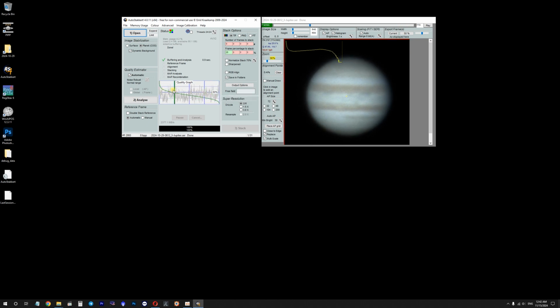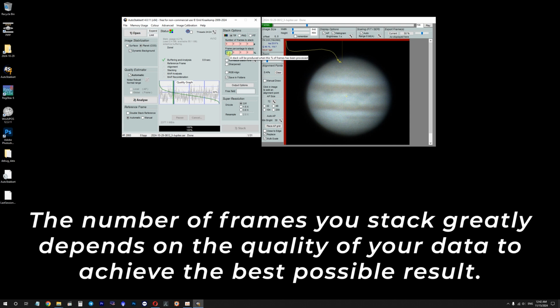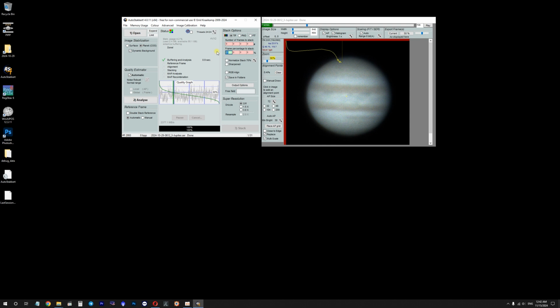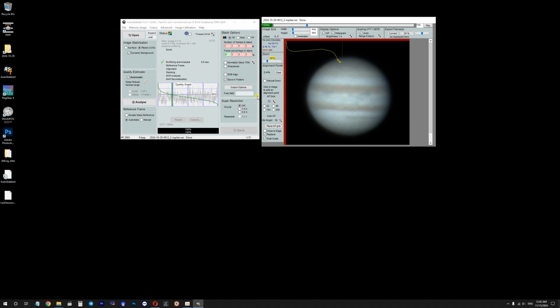Now that really depends on how many frames I have in each video. Pretty much I stack somewhere between 20 or 25% of my frames into the stacked image. For this one I also could do a bit more, I believe, but yeah, let's do 25%. That will be approximately 750 frames in each stacked image. Let's keep it that way. Now, since I didn't use an atmospheric dispersion corrector, I want to make sure that the RGB align icon is active. I will be saving my subframes in a separate folder.